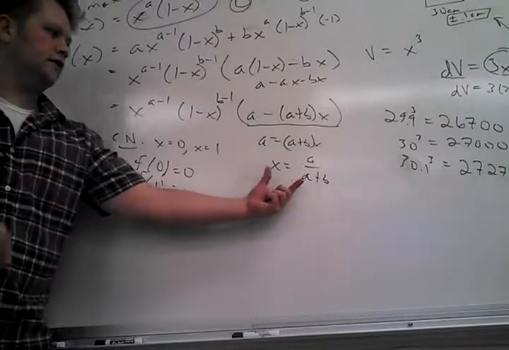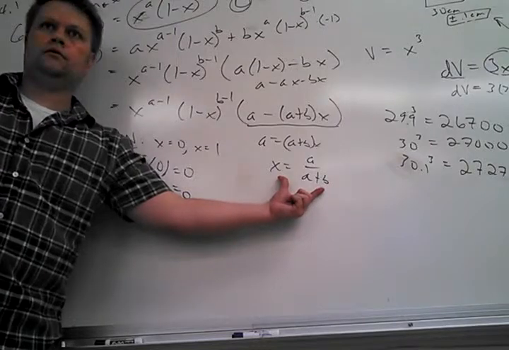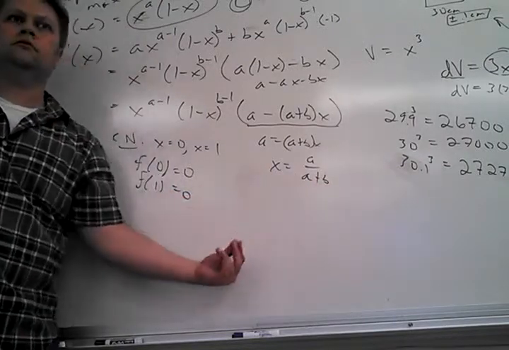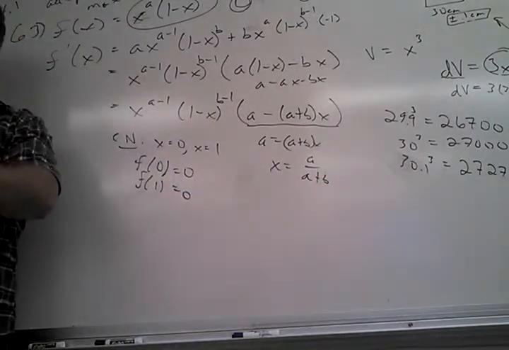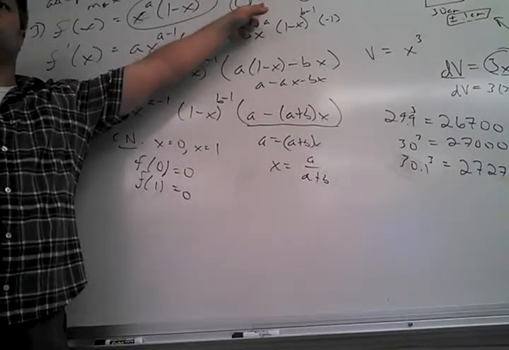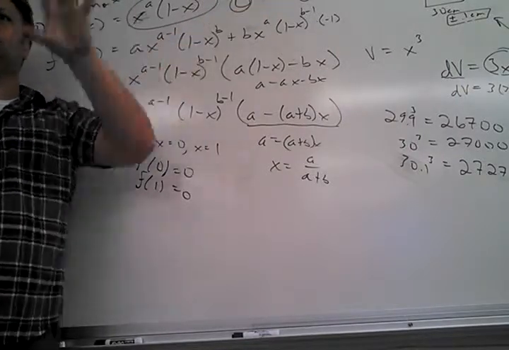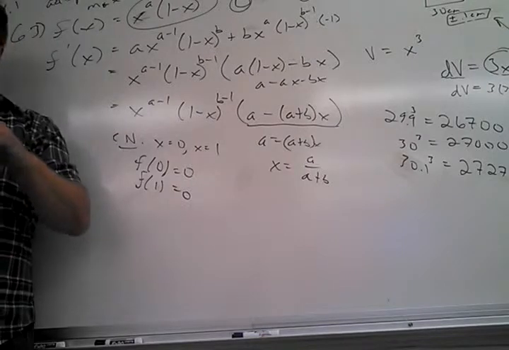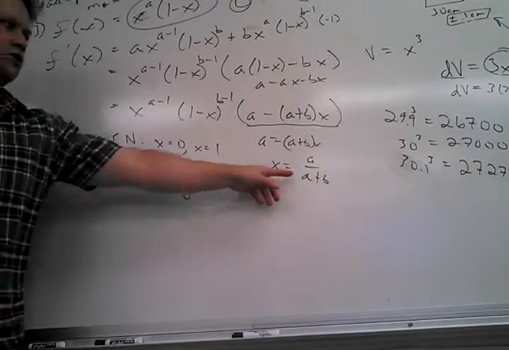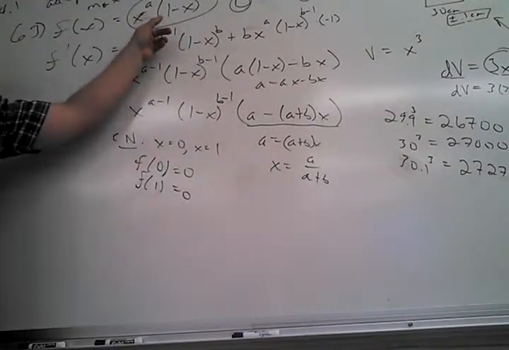So how do you check to see if this thing is... Number line. Yeah, you could do the number line. Well, even better than that, you don't have to do that. This is a restricted domain problem. This is purely an absolute extreme. I checked the endpoints already. All I have to do is check this. Plug it in.